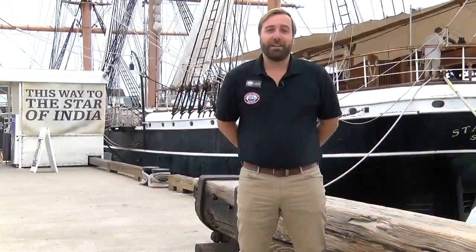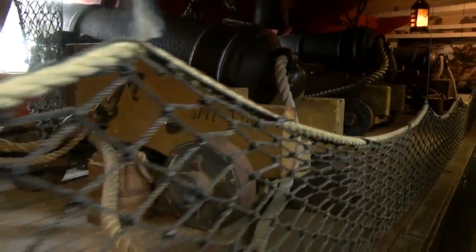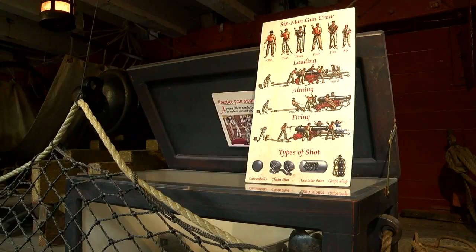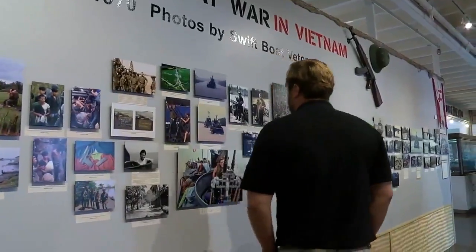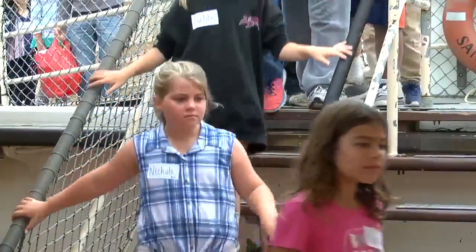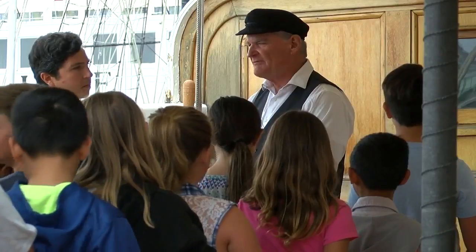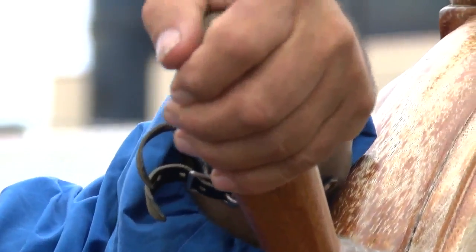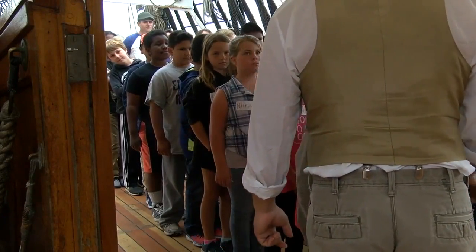Lots of people when they come up for the first time, their first reaction is pirate ships. But we actually are quite a bit more than just pirate ships. None of our vessels were actually ever pirate ships. We like to consider ourselves a collection of maritime technology throughout the ages. We offer a very unique opportunity for kids to learn about history while also learning about the technology we use on the boat, while they're hauling on lines. They might be rowing in longboats. They're learning history by being a part of it, by doing it, by living history, if you will.